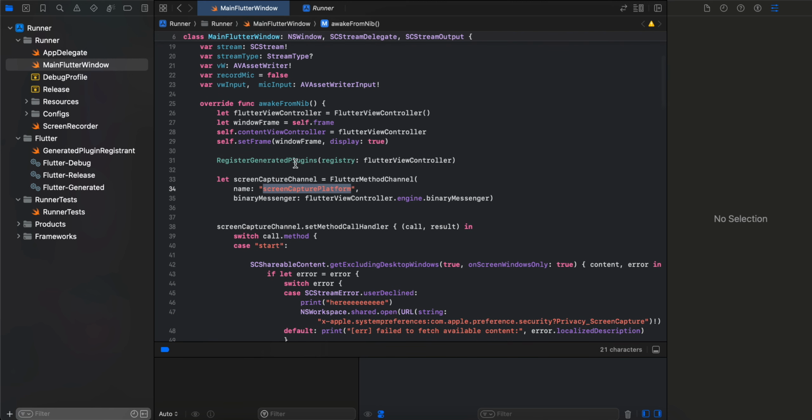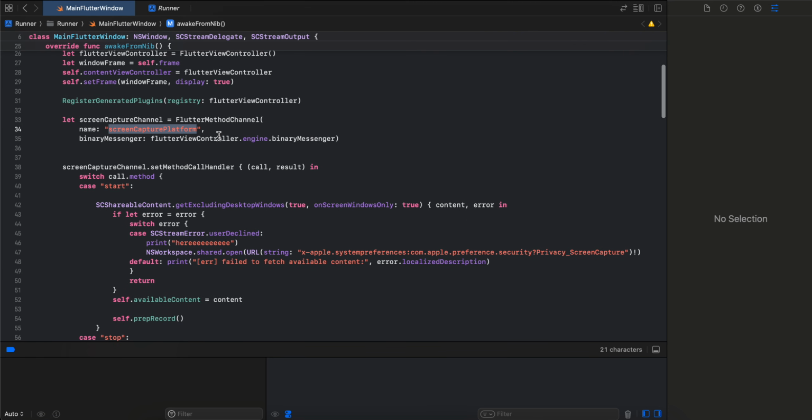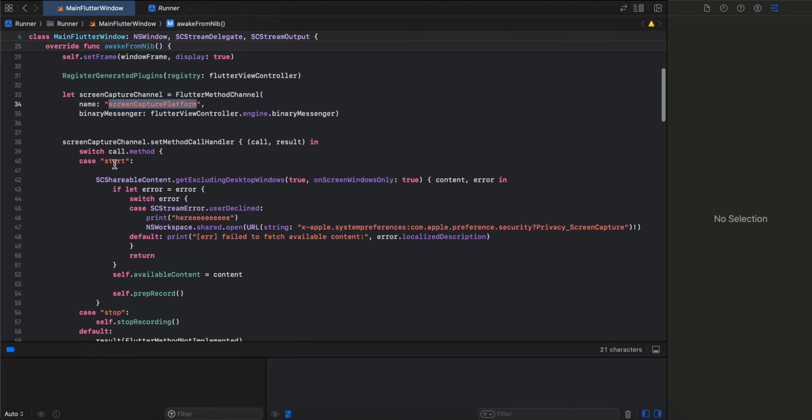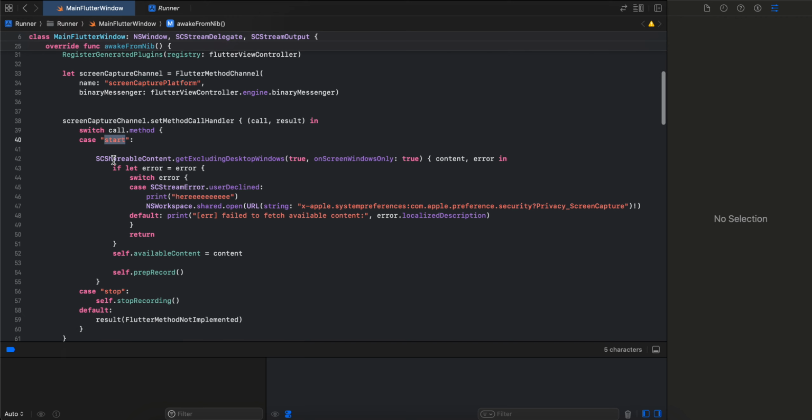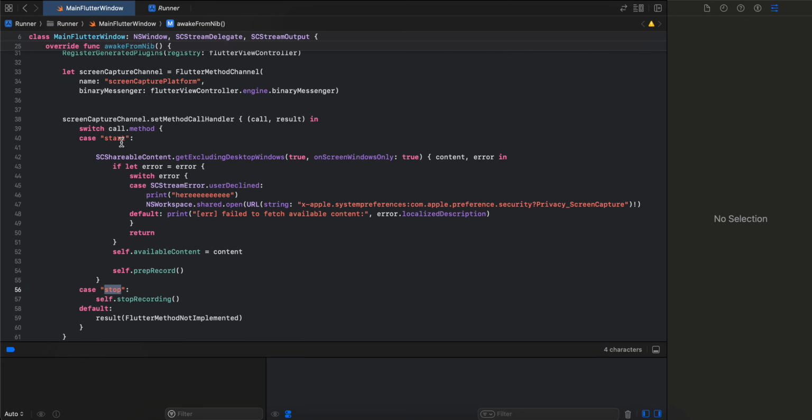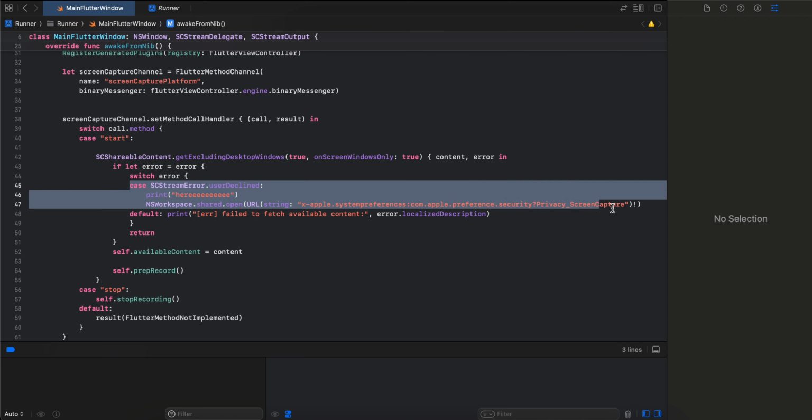Then I have created a method channel called screen capture platform, and here we have the two methods. This name is the same as what we have defined on the Flutter side, as well as this and this. Once you click on start, we are first checking for permission. If permission is not given, then you come over here inside the error block, so we are basically launching the System Settings app.